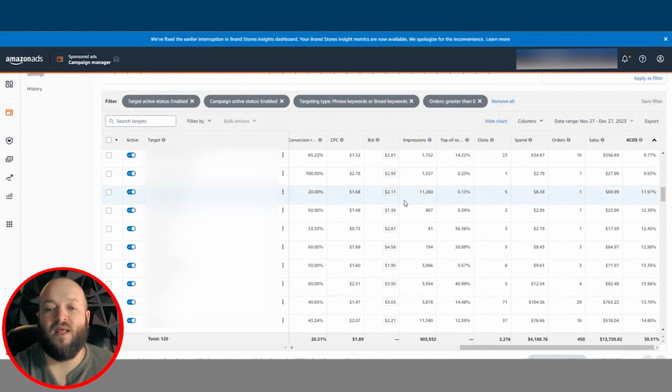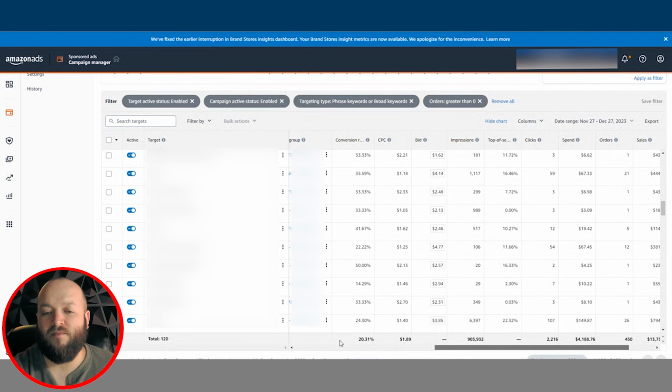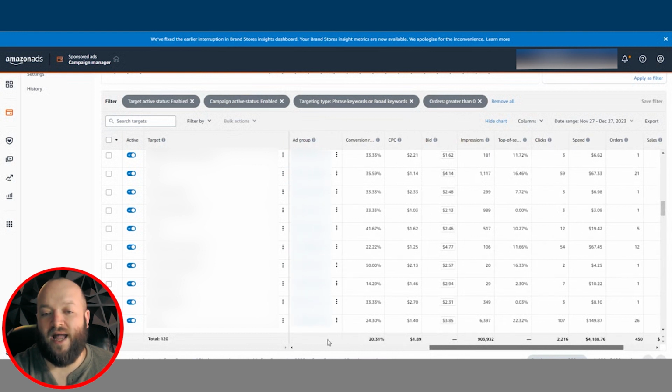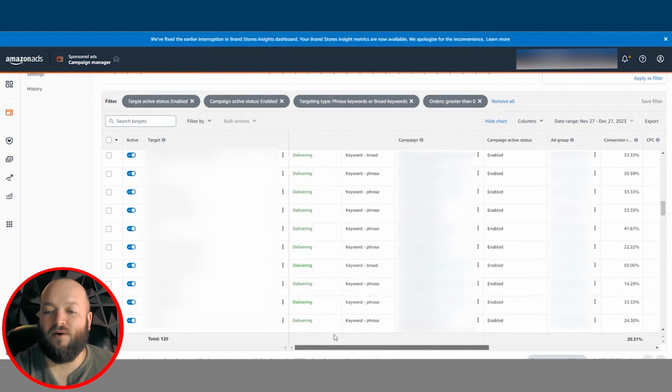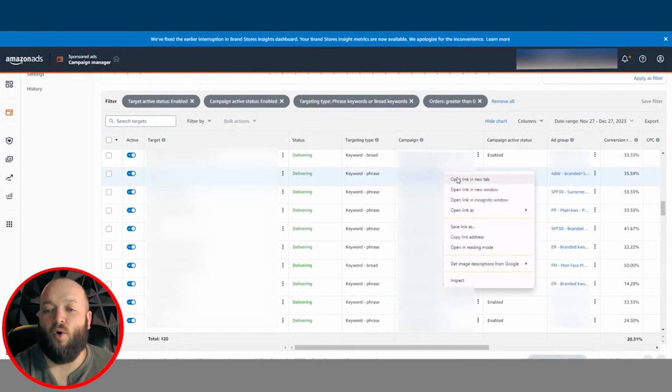All right, so go through, adjust all your bids. You can do it manually or using those bulk actions like I showed you a minute ago. Adjust them all. You have a good view of your conversion rates. You have a great view of your top of search impression share. And let's say if you're confused on anything or you want to dive deeper, you could always jump right into the ad group by clicking that. Now, I wouldn't click it. What I would do is right click it and open in a new tab, because you don't want to lose this view that you got going here. So go to your next tab, look at the placements, look at the campaign, you can look at different history, look at some changes, and then come back in here and make a data-backed decision.